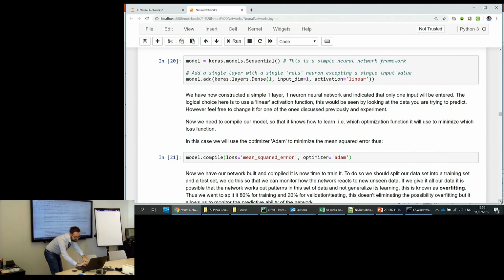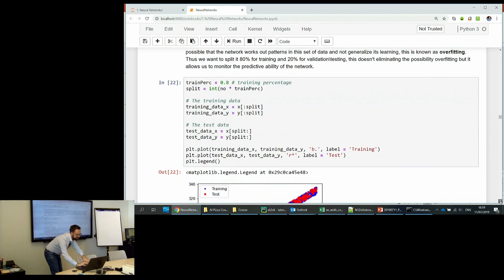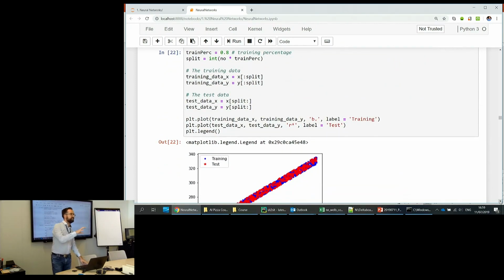Now, what we also have to do is split up our data, because there's a phenomenon known as overfitting. Overfitting is when we fit precisely to a situation, so it can't be used for anything else other than that situation. If we give it combinations of data we don't have, then it won't work, because it's so highly fitted to that.